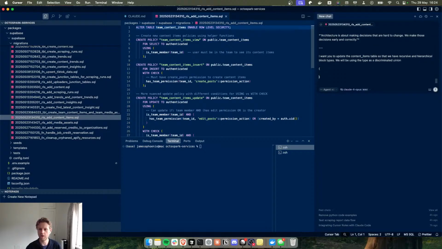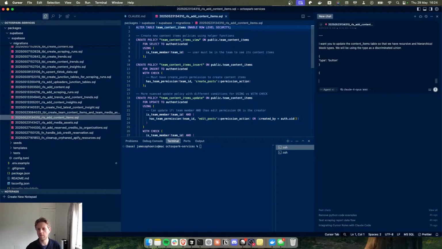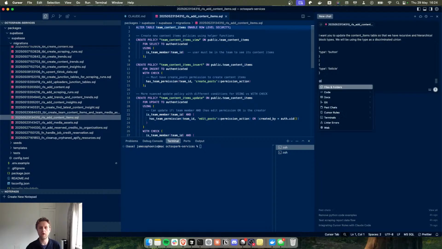It's just a bunch of types and you have one key on those types that allows you to discriminate. It could be like a button, and then another type like a listicle. That allows you to do a discriminative action using Zod and discriminated unions. And we can show that.